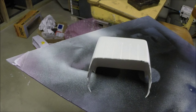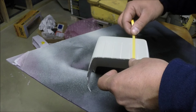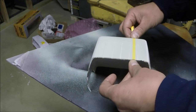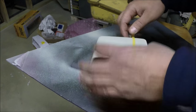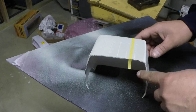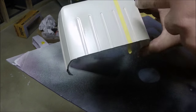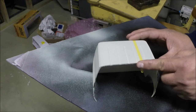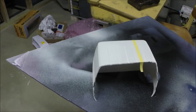I put it on there. I look at it. If it needs to be moved, I move it a little bit. You know, it's not that critical. It is critical, but if you have a good enough eye that you can eyeball stuff, just like I put that down there, I laid it out kind of the center of the ribs just by my eye. If you're not comfortable with your eye and you have a hard time, you can measure it out, but it takes longer. So I just put one little piece of tape in the center of these two ribs right down the middle to give you an idea. Once I paint the top coat, I'll pull it off after a few minutes and show you. And see if there's any bleed through, I'll show you how to clean it up.